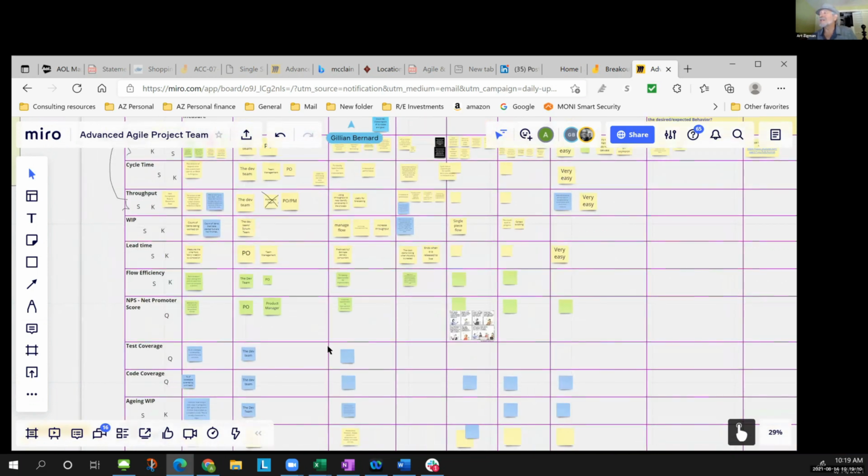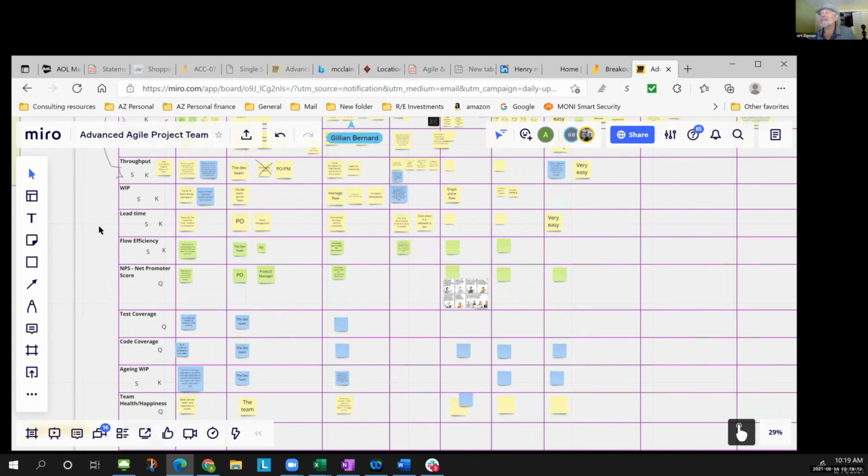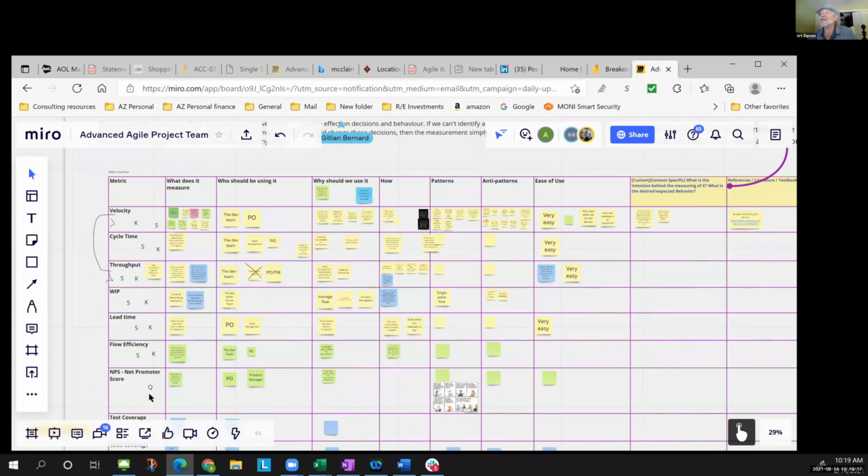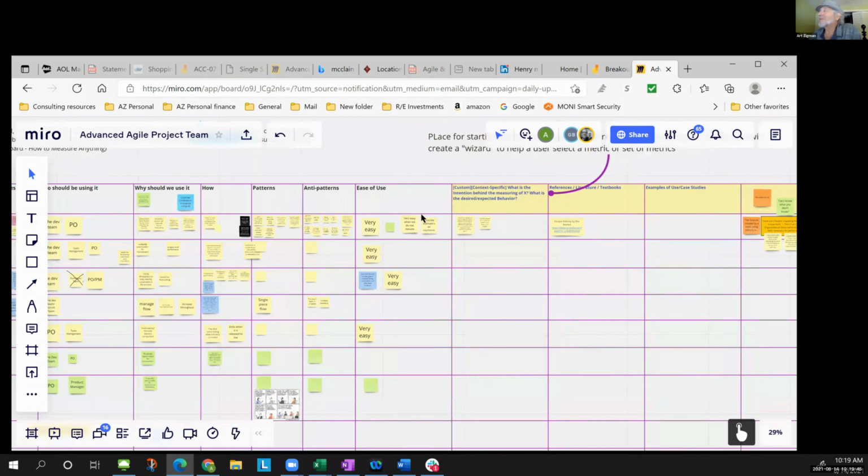As you can see with Miro, we can add things in like the links. On the Kanban and Scrum, we did a discussion and found that all of the metrics that you can use in one, you can use with the other. It's all about definitions. So we finished the row on velocity, which you can see based on the number of cards in here and the information we put in all the way up to here. Well, we didn't finish the row. We just got up to this point. We have a few more things that we want to fill out.